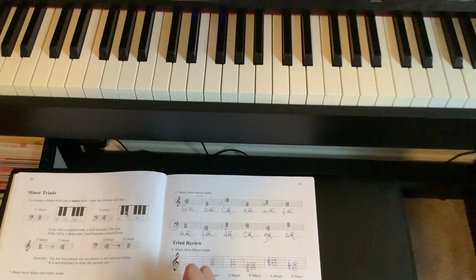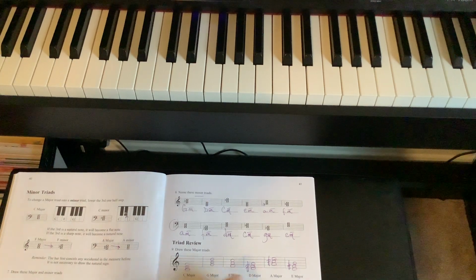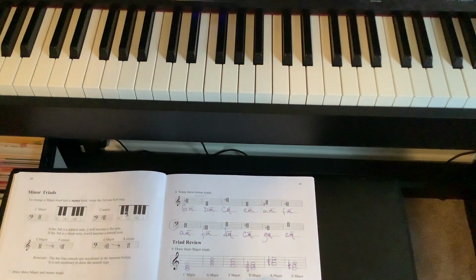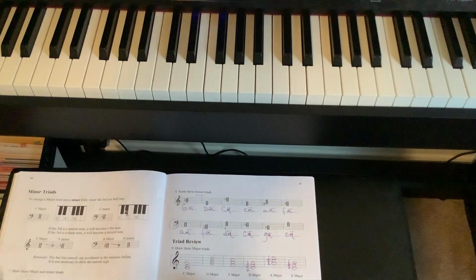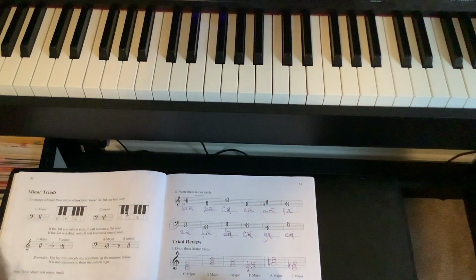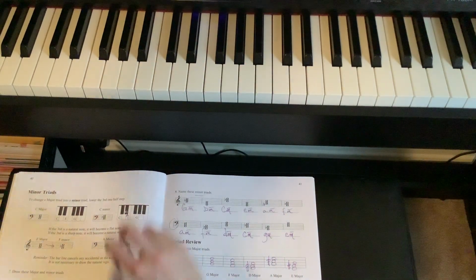We're switching to bass clef. Here we have C, E, G. G major. Oh, we're literally just doing everything. Wow, this is original. G, B, D. F, A, C.